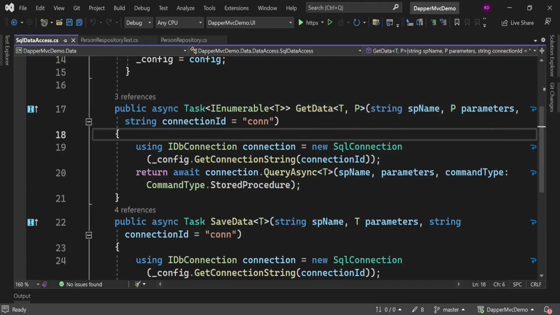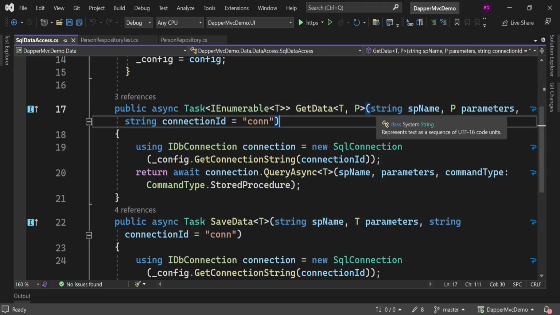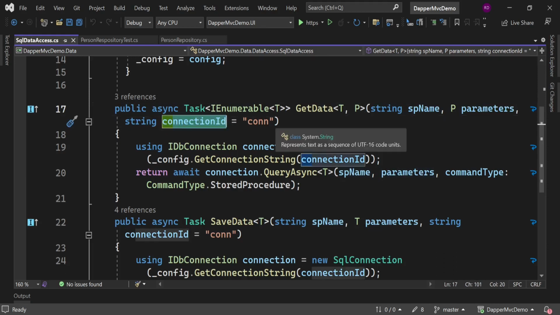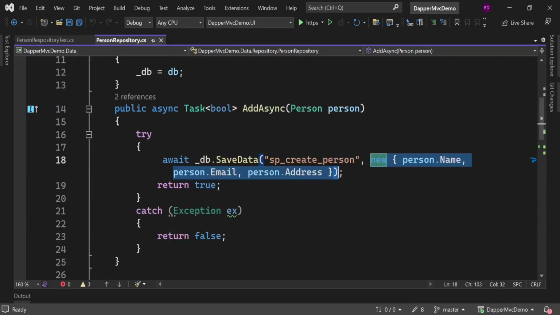Okay, so here it is a generic method that is taking the stored procedure name, parameters, and connection ID. Of course, it's not mandatory, it's an optional one. Here we are doing some stuff with the database that we are not going to talk about. So if you are interested in this project, you can check my previous video, or I will put down a link in the description box.